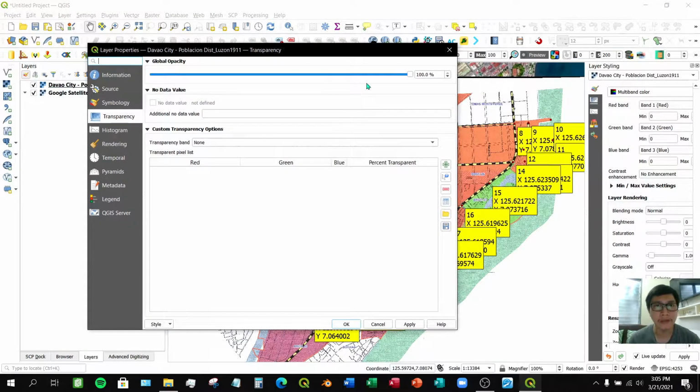Under these tabs, select transparency and adjust the global opacity according to your preference. Let's hit apply.